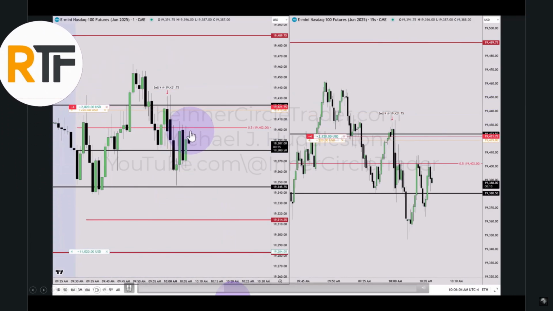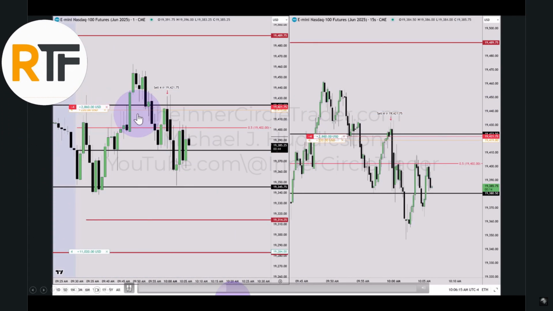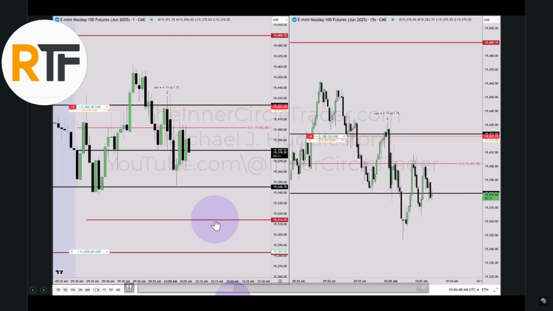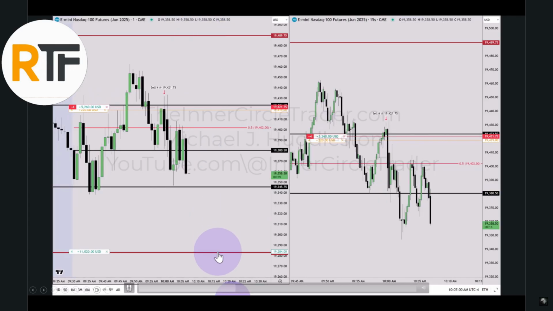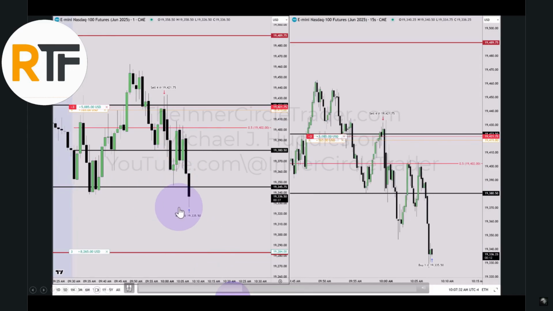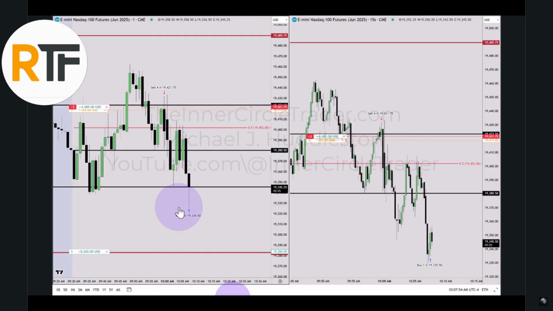Now, because it's doing that last chance to get in there, that's when I move my stop to cover cost. Because if it does rally from here, I'm absolutely going to be wrong. And they probably would have taken out the high of Monday and then traded down to here. So either one of those levels, it would have been first, and then the second would be the other level. So we break lower again, took out the old daily low at 19,345.75. And they held price in here a lot.